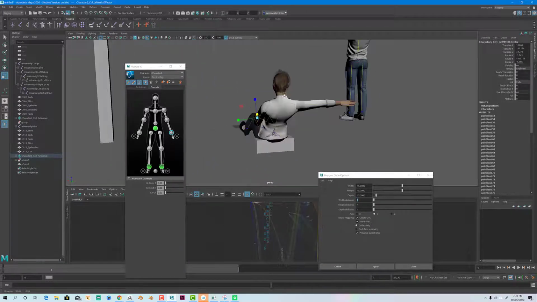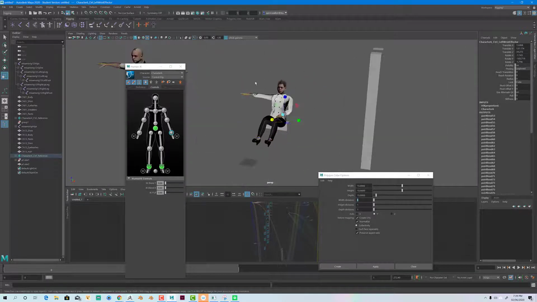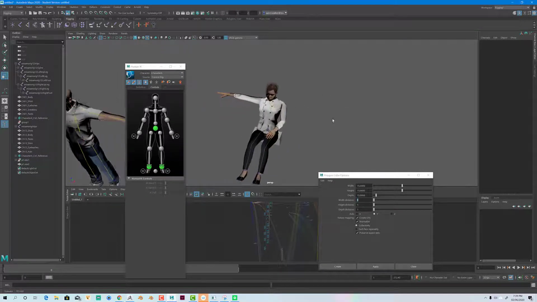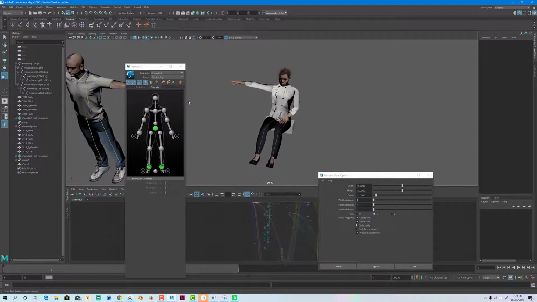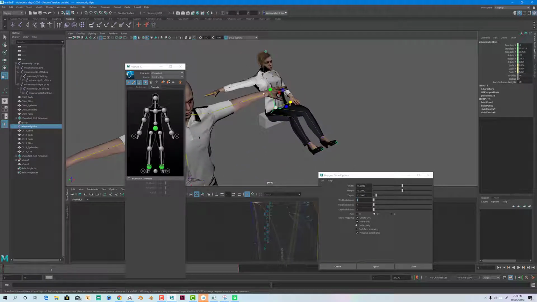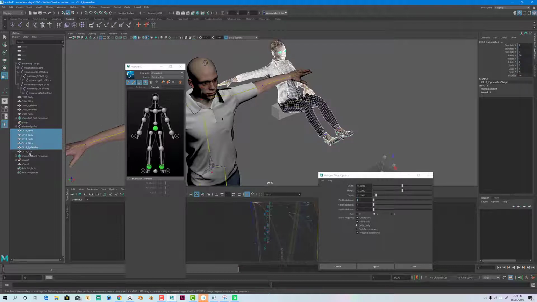Now, in order to export this out, let's just go ahead and delete this here. What you want to do is grab all of her items. That's her skeleton, but I'm going to grab all of her items, her hair, everything.